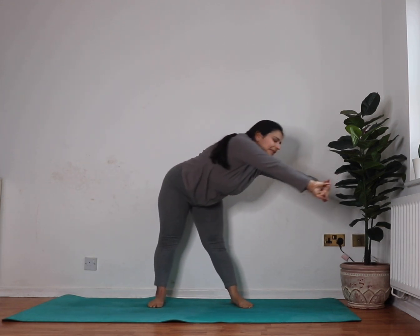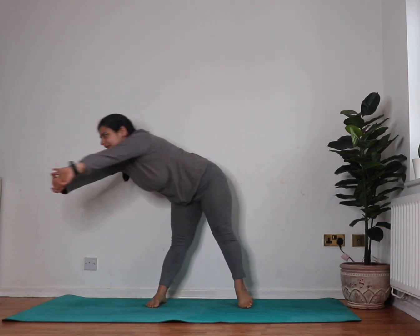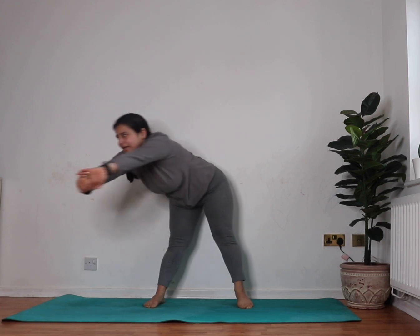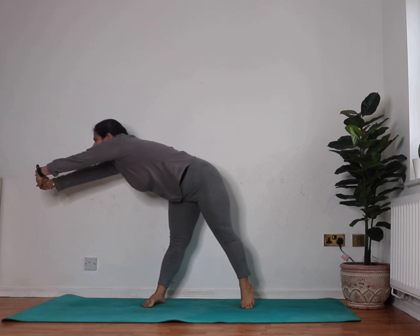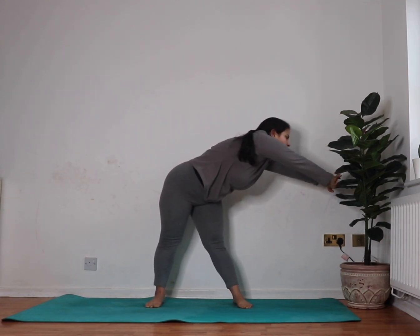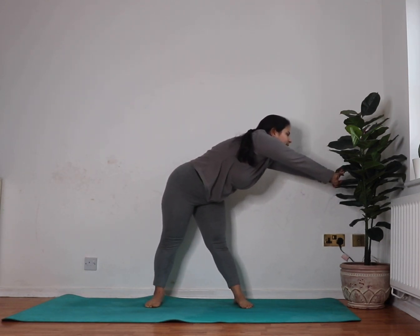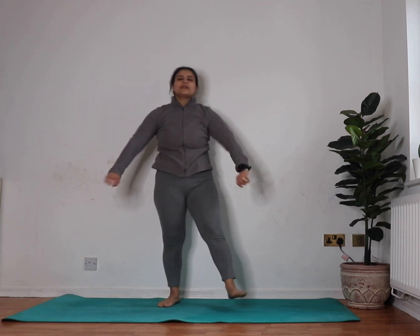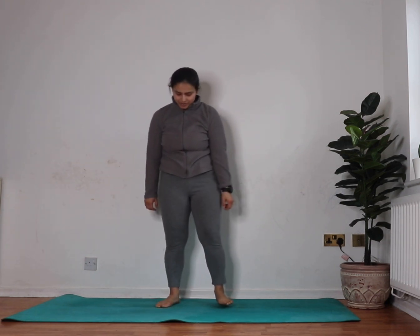Five, exhale. Six, exhale. Seven, exhale. Eight, exhale. Nine, and hold this time. Come back to center and then go to left and hold. And come back to center and relax. Yeah, shake your arms, release and relax your hands.